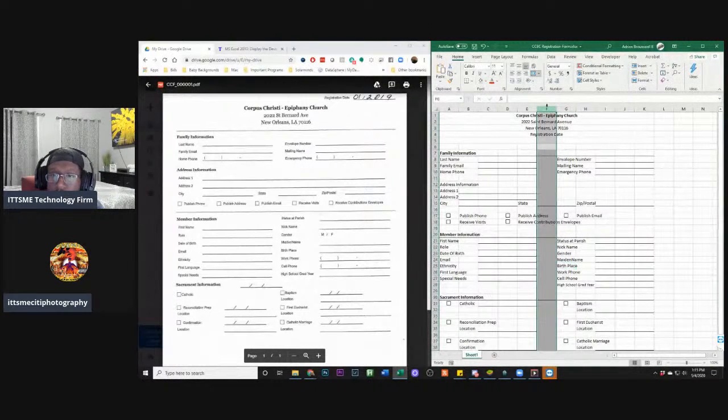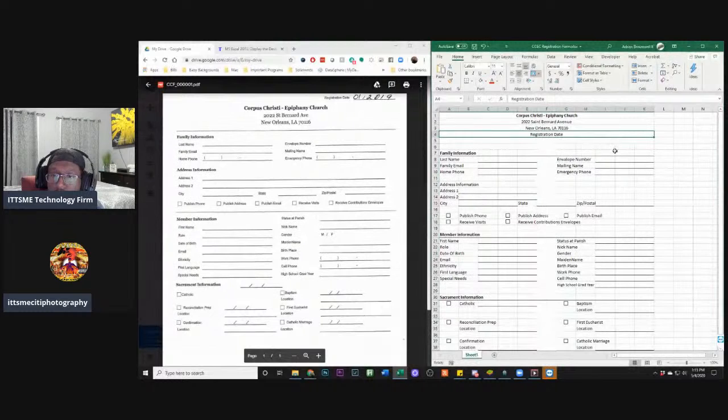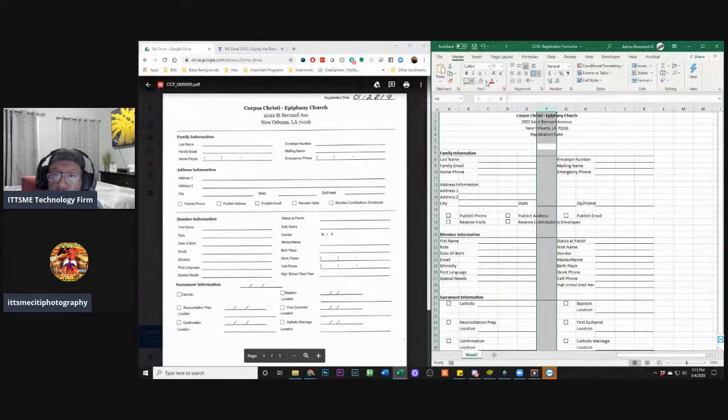So let's get that ugly gray line out of there. Oh, painted it white on no fill. There we go.